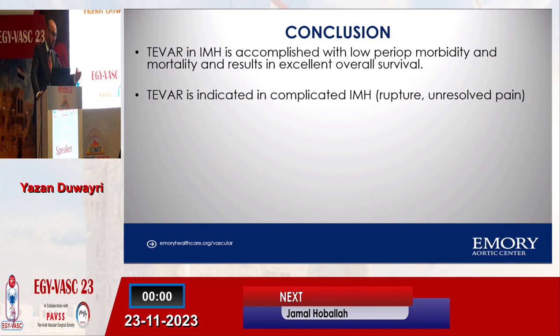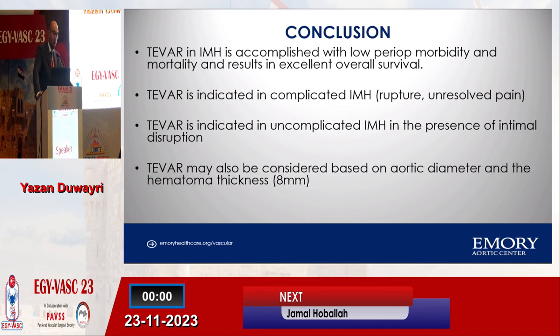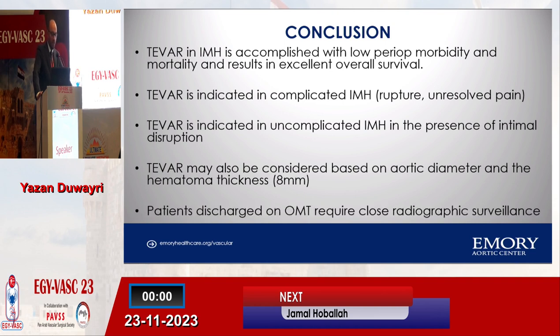TEVAR is indicated in all patients with complicated IMH, whether they have rupture or unresolved pain. Those who have uncomplicated IMH should be considered for TEVAR if they have intimal disruption, and can also be considered if they have a significant thickness of the hematoma. And in general, patients who you end up discharging with medical therapy should be followed up with close radiographic surveillance, because most of them will eventually need surgery.